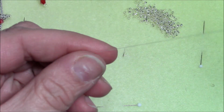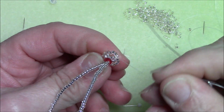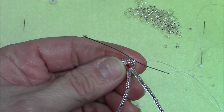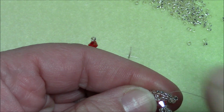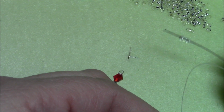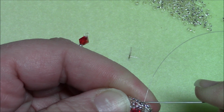Alright, pick up the 3, drop them down. There's the 3. Skip 1 and go through the next. So I'm skipping this one and I'm going through the next one. Bring it in just a little bit. I don't want to bring in too much because it tends to get blurry when I do. Pick up 3. Skip 1 and go through the next. So I'm exiting this one, I'm going to skip that one and go through this one.